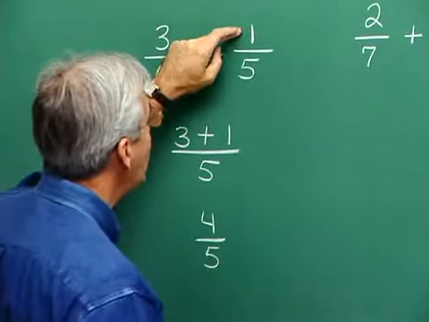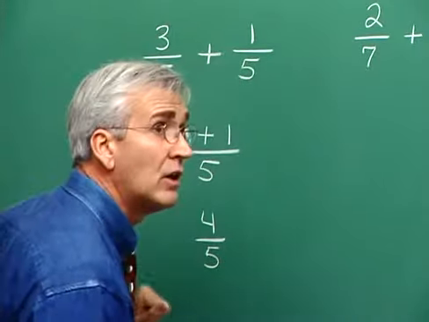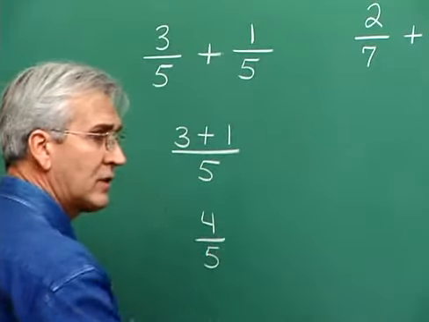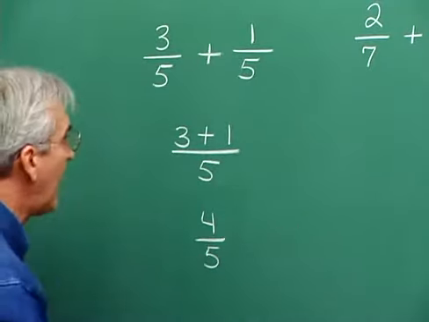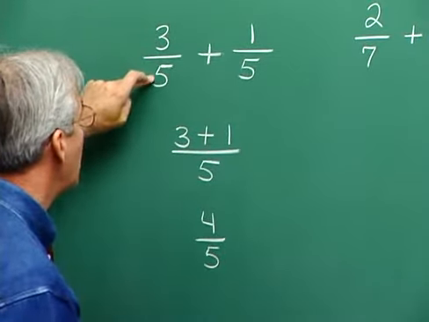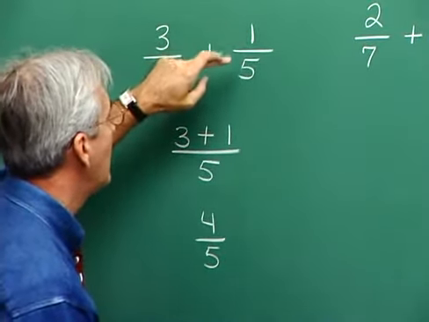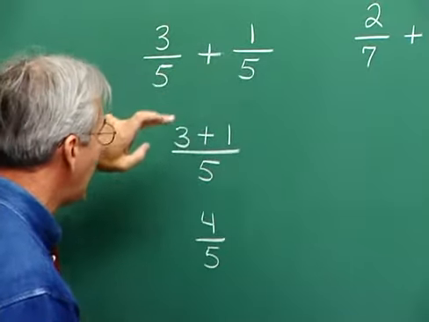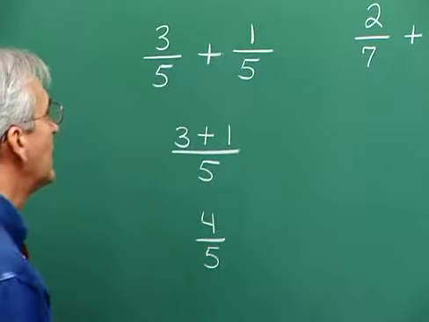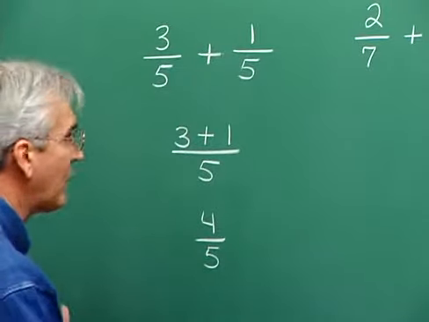And here we have 1 item and it is a fifth. So how many total fifths do we have? You see, we have 4/5. Another way to think about it is like this. We have 3 items of this kind plus 1 item of that kind, so we have a total of 4 items of that kind. That's another way that we can think about it.